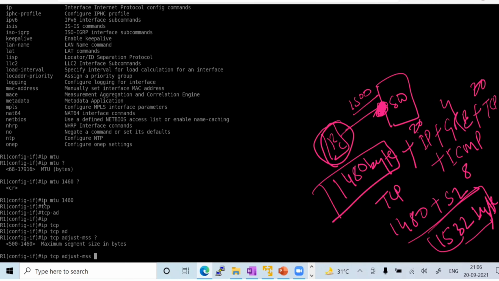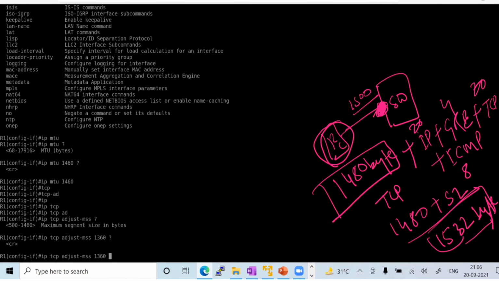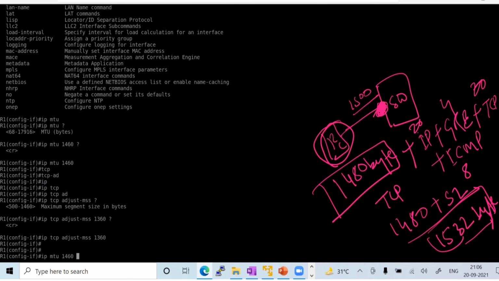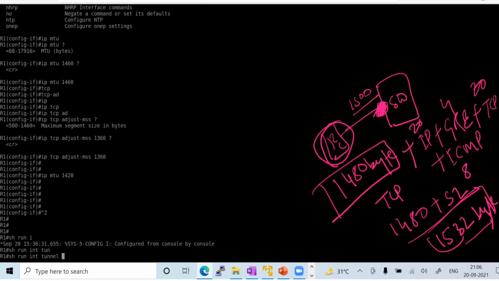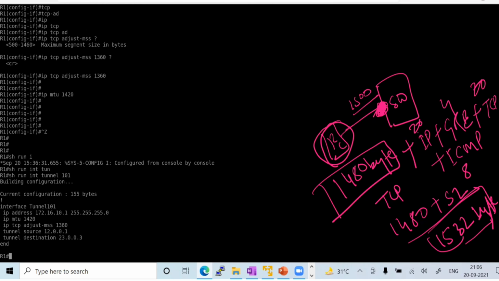Suppose we define the IP MTU as 1460. I believe that's still on the higher end, so I'll lower it to 1360, which is a standard one. Let me lower this also to 1420. Okay, now I go to tunnel interface 101 and make this configuration.